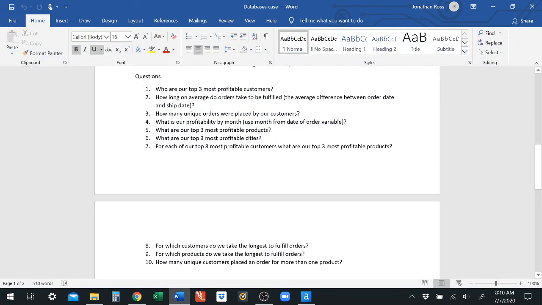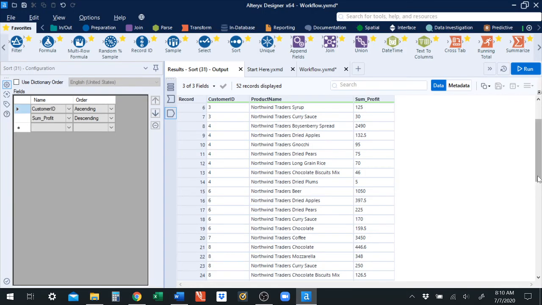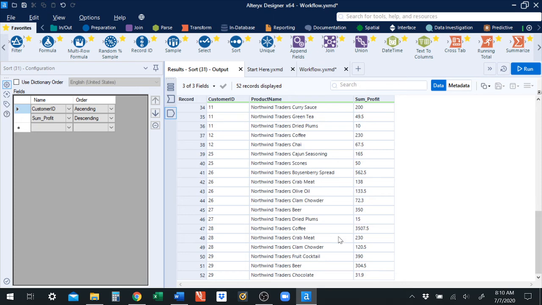So for each of our top 3 most profitable customers, 28, 7, and 4, what are our top 3 most profitable products? For 28, it was coffee, crab meat, clam chowder. For 7, we only sold them 1 product, so that had to be the most profitable by default. It was coffee.